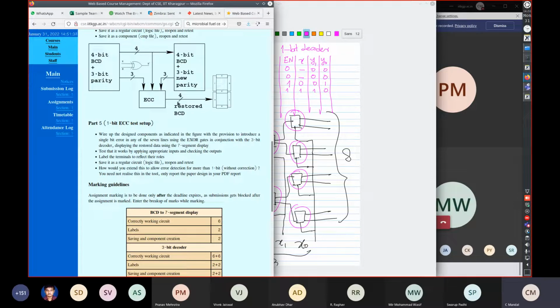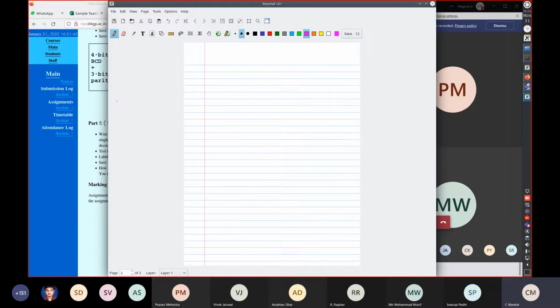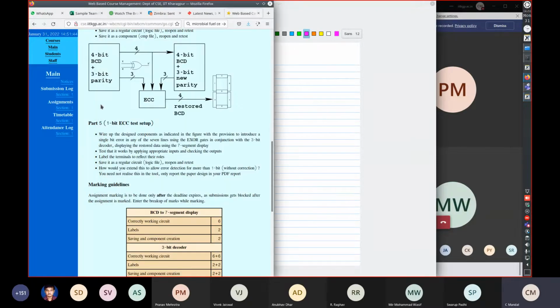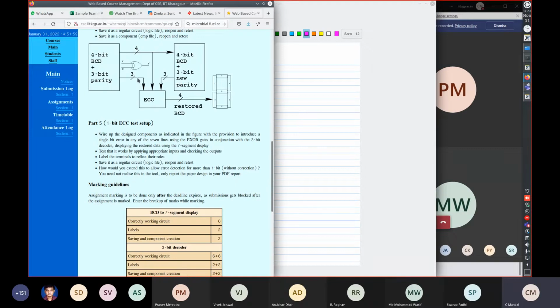And finally you have this test setup. So you have got a total of 7 lines, and you would like to introduce error in each line.